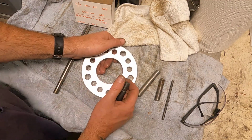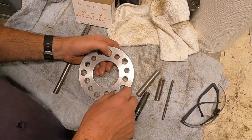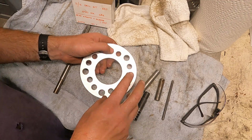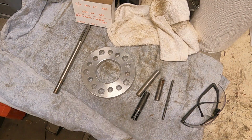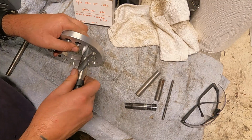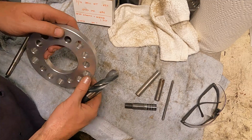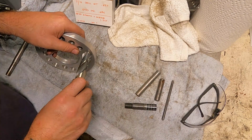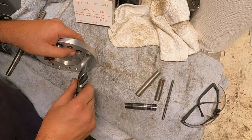Chamfer every hole. I have zero flutes that I typically use, but these holes are way bigger than my biggest zero flute. I wish I had a bigger one, but I think I got something. What a big drill bit. Yeah, that looks satisfactory. Yeah, that feels good.